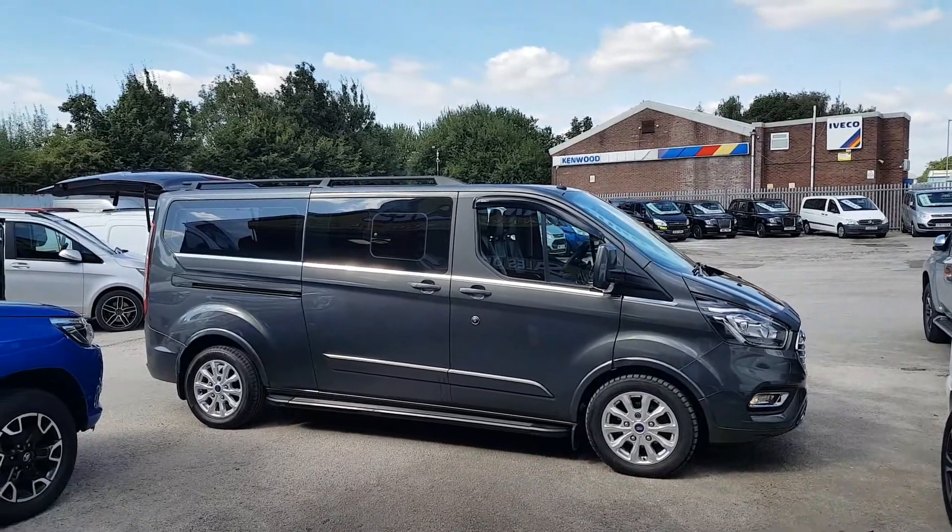It's got the full leather interior, nine seats, lovely condition as well. The seats face around — sound ray heating — and you can turn the seats around to face each other. They're in conference style at the moment but they are on clips, so you can remove them or turn them around. There are charging points on both sides for connecting your iPads and tablets. It's a 130 brake horsepower six-speed with heated leather seats in the front.